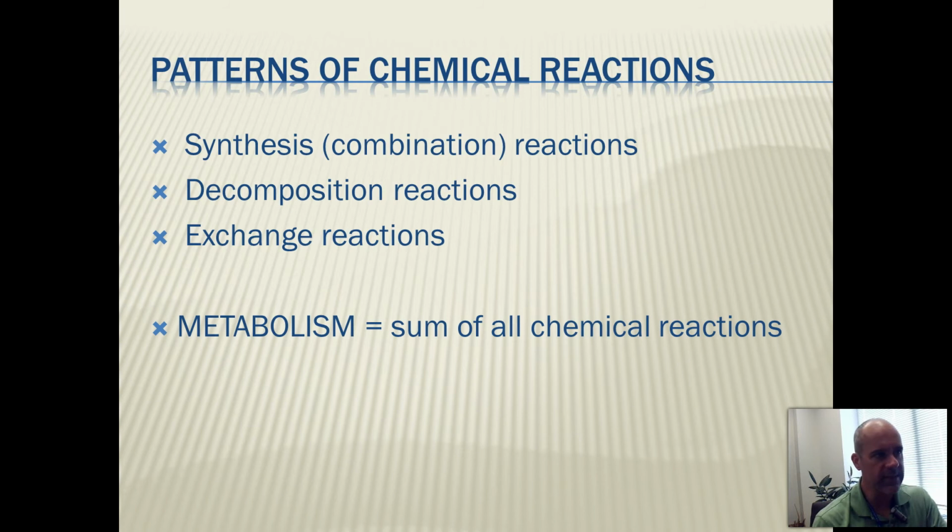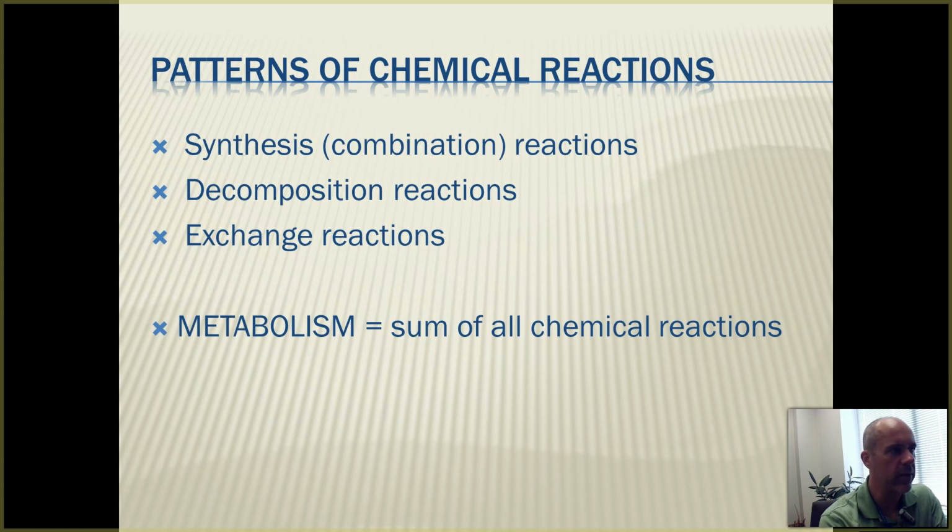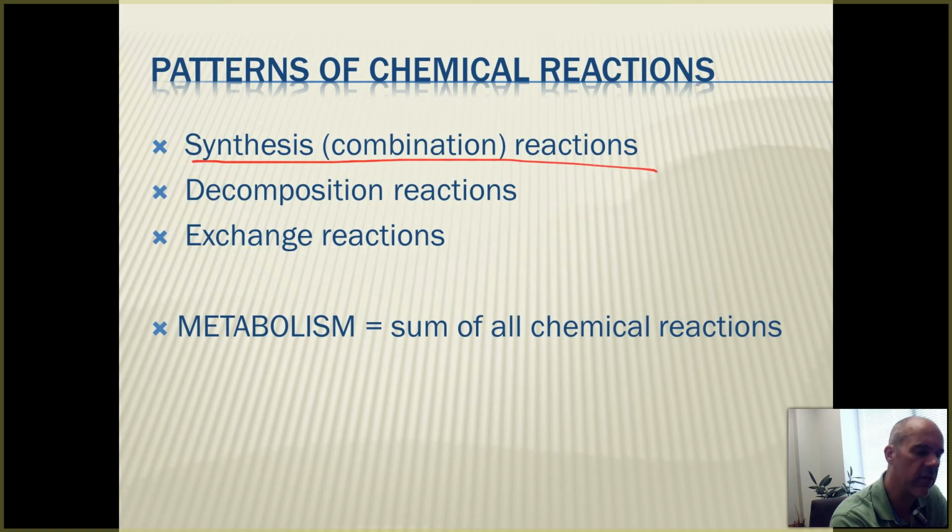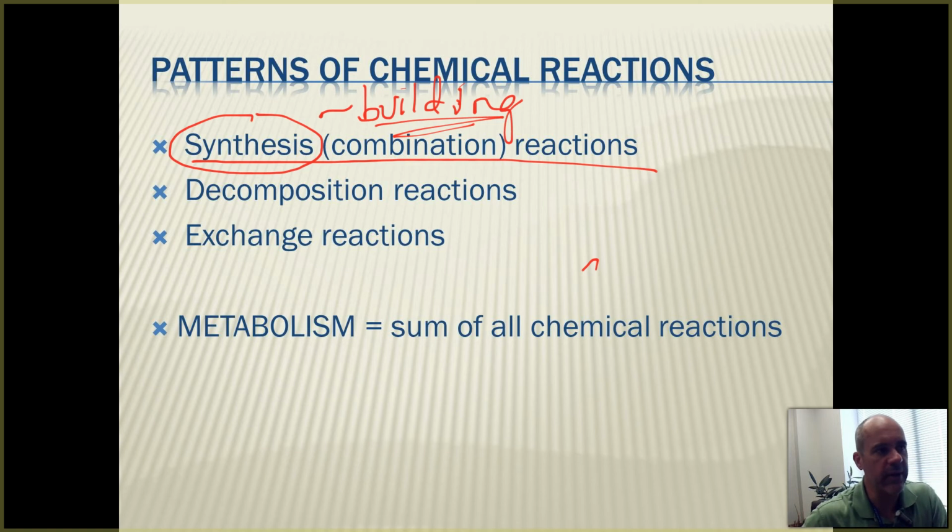Now, those are really simple chemical reactions. There are different types of chemical reactions that take place out there in the world, including in our bodies. And some, like what we just saw, are synthesis reactions. So get used to seeing that term synthesis. That means you're building something. Those are building reactions, combination reactions. You're taking smaller things and bonding them together to make bigger things.